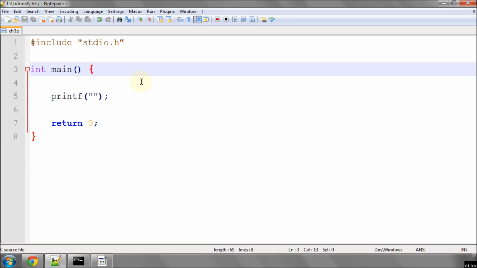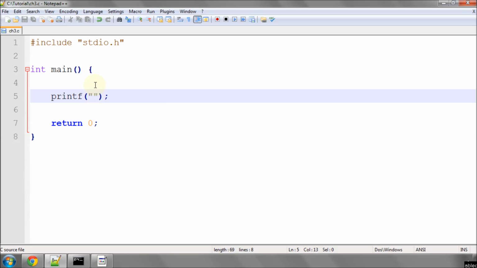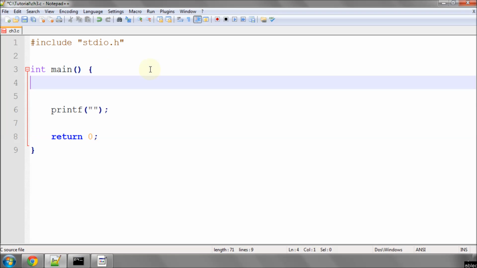In this part we're going to look at the declaration of variables and some simple operators. What I've done is I've taken the file that we had in chapter 2, the ch2.c, and I've saved that as ch3.c, and I've removed what was inside the speech marks in the printf function, so I'm starting with something like this. So, what is a variable?